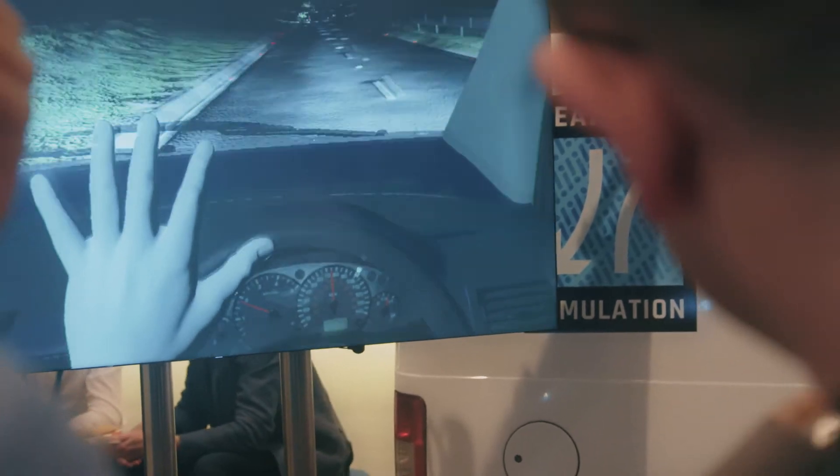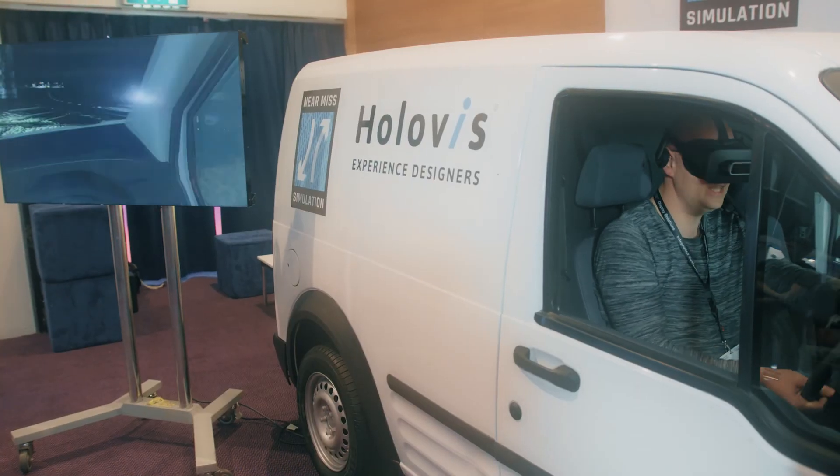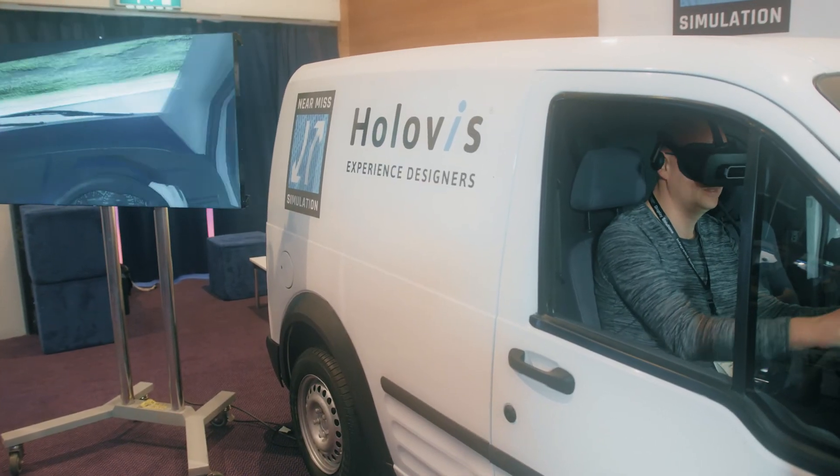We use virtual reality for the visual technologies using HMDs. We have three-dimensional audio. We have motion systems in there so you can recreate the experience of bumping other traffic. We're measuring your driver capability and driver safety within that, and we're also taking readouts so we can show the user, after they've completed the course, how safe their driving has actually been.